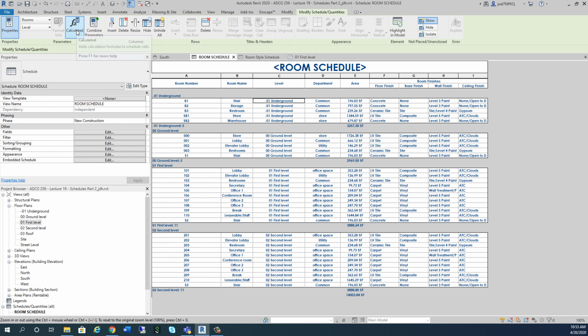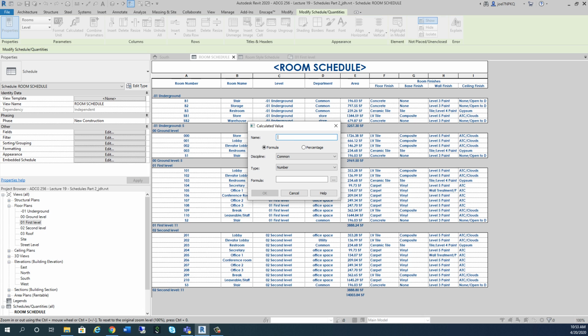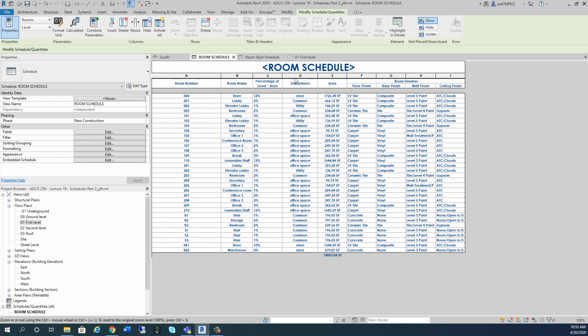Maybe a calculated parameter could help us do that. Remember those? So if I click on calculated parameter, what if I wanted to call this percentage of floor area? Or how about percentage of level area, right? And what if I put a little dash in here too, maybe? Whoops, not the zero, but just the dash. Because I say I want this to be a percentage of area by level. And I say, okay, well, wait a minute, look what it did. It bunched all these together and it gave all these little weird percentages. And I don't like that. I wanted to know per level.